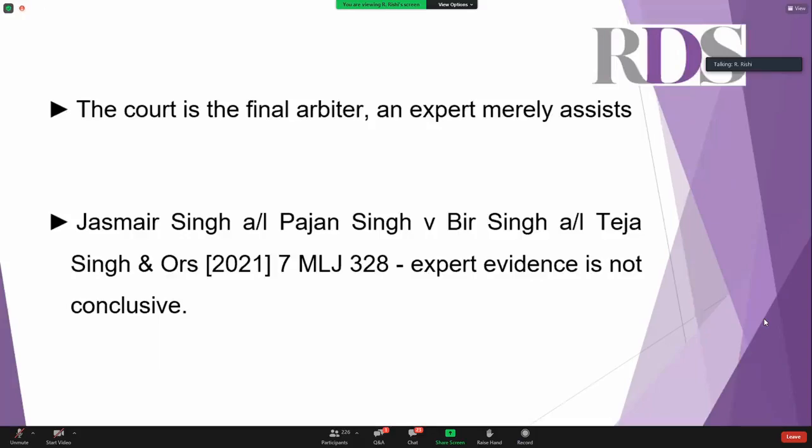Now, credibility and weight is an ultimate thing insofar as expert evidence is concerned. The court is the final arbiter; that is what needs to be borne in mind. In the recent case of Jasmeer Singh against Veer Singh, expert evidence is not conclusive. It is not ipso facto something which will render a finding of fact. The court is still required to make an assessment of matters in totality, or in regard of evidence. It does not mean that you've crossed the finishing line the moment you have established a very favorable expert report, for example.